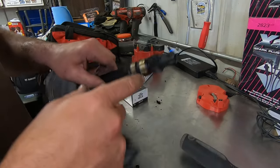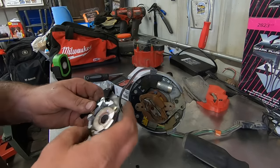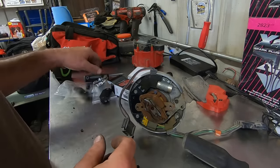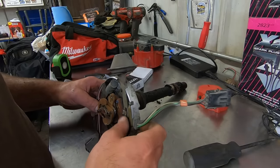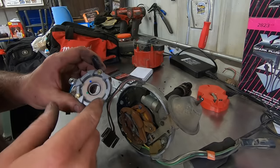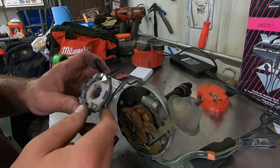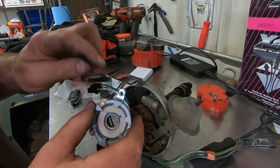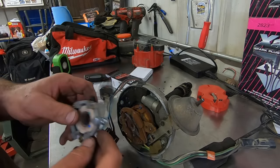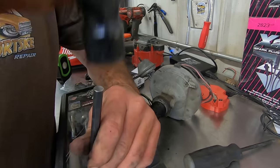So I think we're gonna have to knock this roll pin out, pull the shaft out, and take the screws out that hold this on there. It'd be just that easy. It's never that easy. Basically it's got 6 stars, so every time it rotates past those, it tells that module to fire. And then you got our vacuum advance, little tabby dealio there. So, let's see if we can knock a pin out.